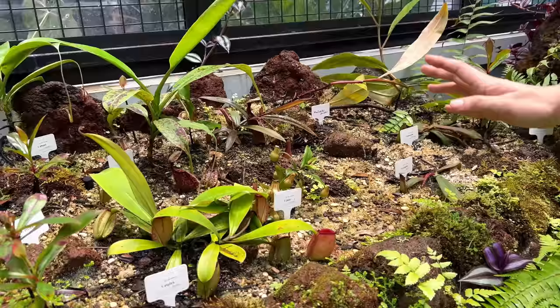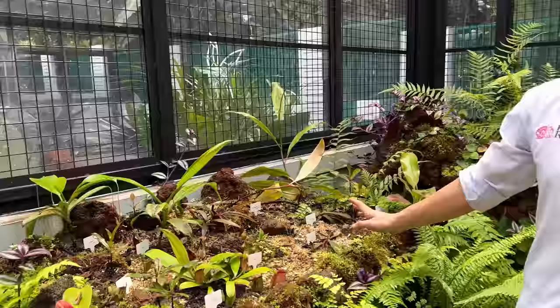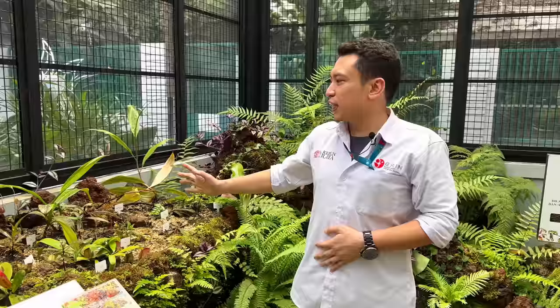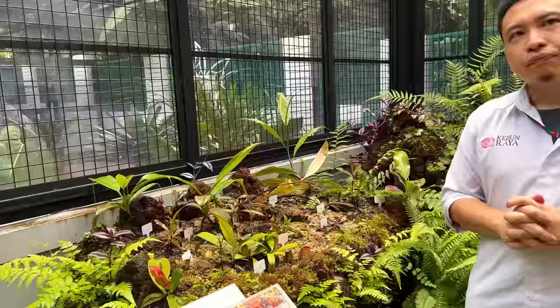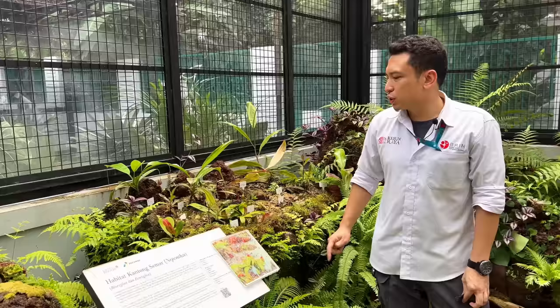What happens to Nepenthes after the forest establishes? In Indonesia there are only four to five kinds of Nepenthes in kerangas, and those same species usually exist in tropical rainforests too, so they can spread into the forest. They can actually tolerate more light than we think because kerangas is very hot and sunny with no cover. Kerangas is usually caused by human environmental activity or by nature through fire, since the habitat is very hot.